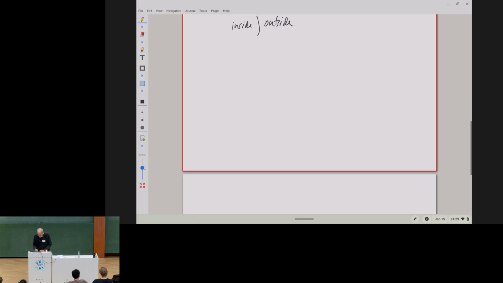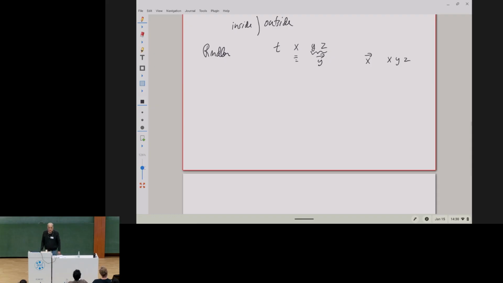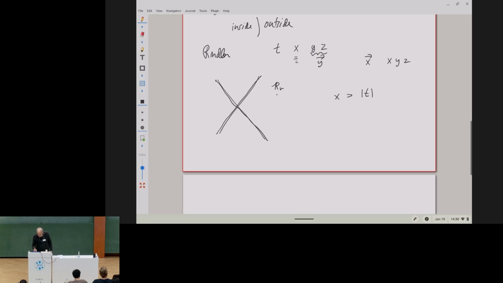So Rindler space is just the following. We take Minkowski space, but we take one of the coordinates that I'll call x, and I might abbreviate the others as y vector together. I also will sometimes write x vector for all the spatial coordinates. But it's one spatial coordinate that will play an important role. And now, by Rindler space on the right, we just mean the region where x is bigger than the absolute value of t. So it's bounded by past and future null planes. And so t goes this way, x goes this way. I'm ignoring y and z.